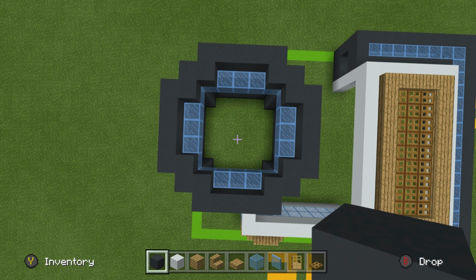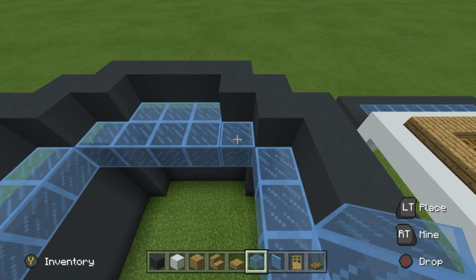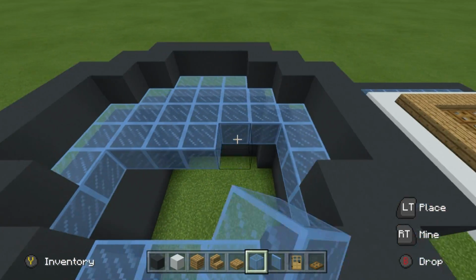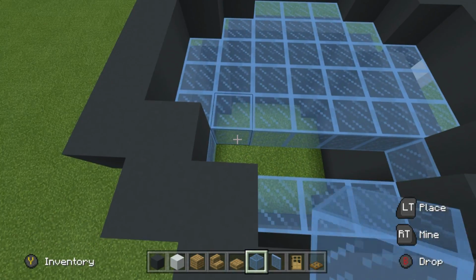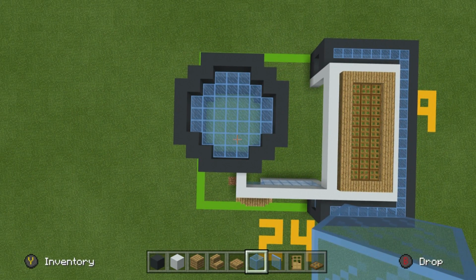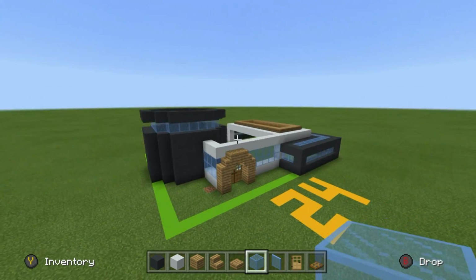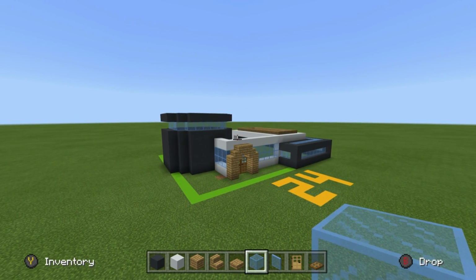But that does look quite nice all joined together, and then all you would have to do is simply fill in the middle of this using some light blue glass block, and that does look quite good. It kind of reminds me of a telescope or something, like if you look at it from the end so you can just see the circle. That's what it reminds me of. Not that anybody asked, but hey. So that's what we want to have so far.